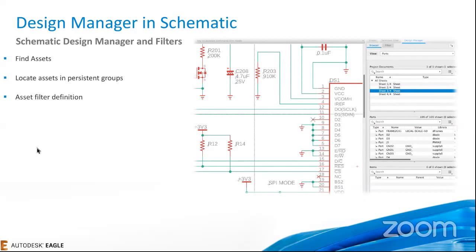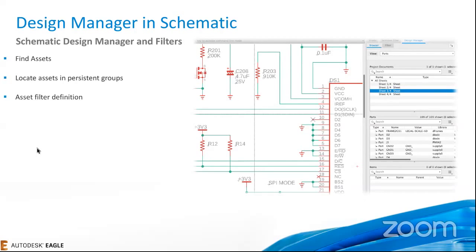Okay. The other thing that we added was we improved on the design manager. The design manager on the board layout lets you take a look at all the assets and the descriptions, and really breaks down your design in your board layout. Well, now that capability has been added to the schematic as well. Makes it a lot easier to preview each schematic sheet, the content of each sheet, all the assets that are in that sheet or in that design that you're working on. Makes it a lot easier to find parts as well. There were several tricks that we would use to actually find components. It was not that difficult, but just having the design manager makes it that much easier.